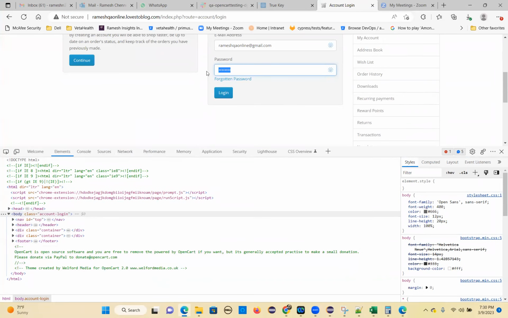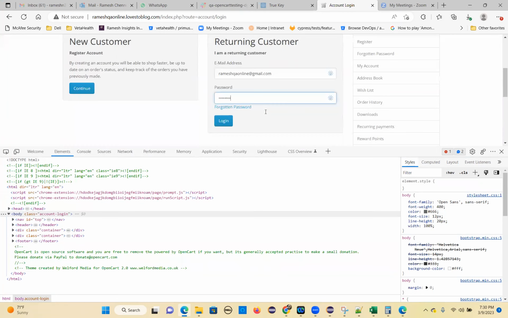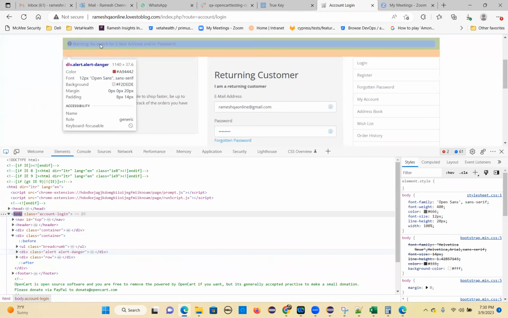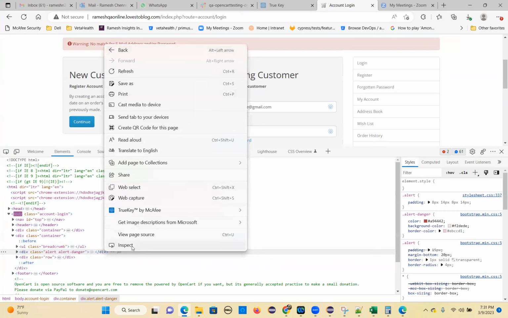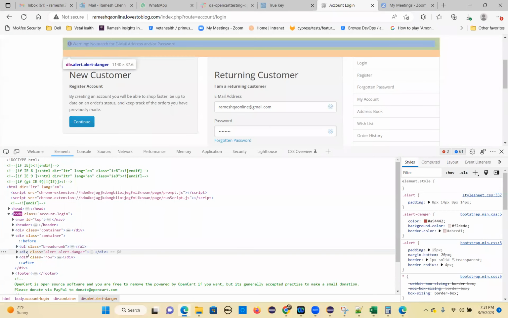So clear. Click on this. What is happening? It's throwing an error message, a warning: no match for email address and password. So that means you should expect this error message. Wait for this error message. Why is it not showing?